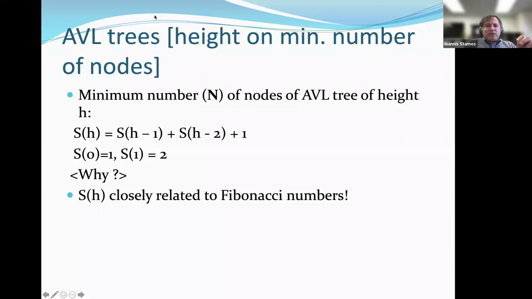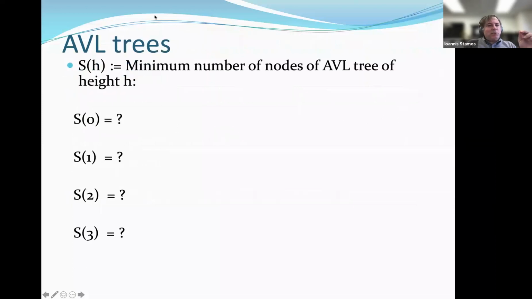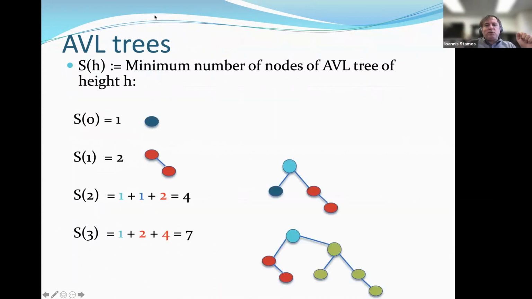That's what we described in the previous class, and then we asked what is the minimum number of nodes of an AVL tree of height 8. We went through and described this idea. If you have height 0, you can have only one node. If you add another node, then you go to height 1. So for height 1, the number of nodes you can have is 2.